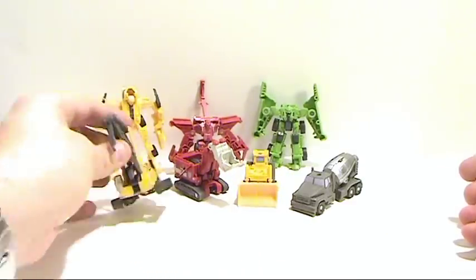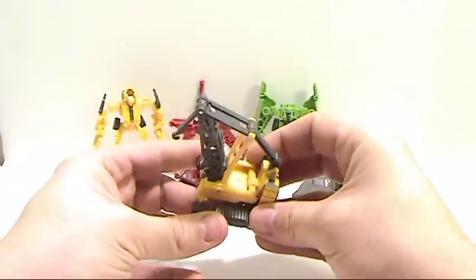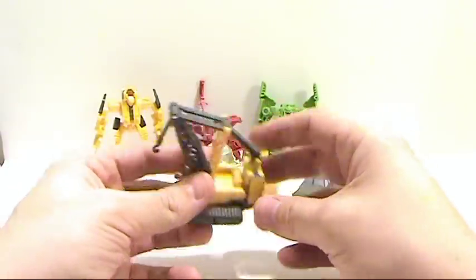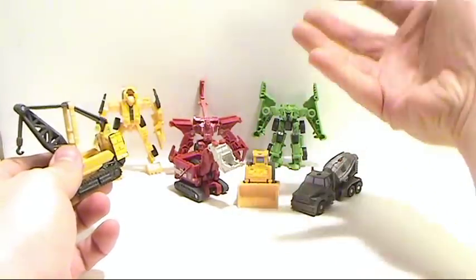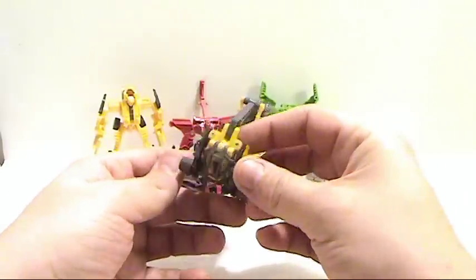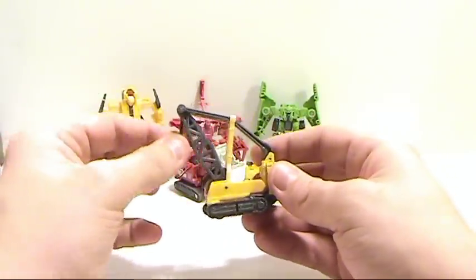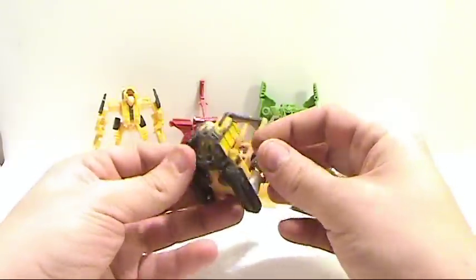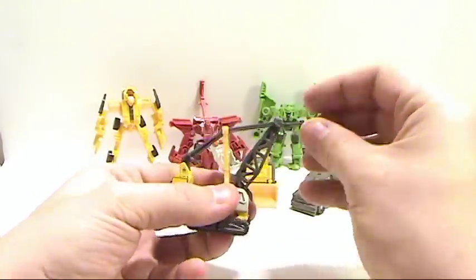Next, we're going to come to Hightower. And this was a guy that, again, we didn't really see much of in the movie, in terms of individual robot modes and such. Now, this guy actually is kind of interesting. I really like the way he looks. To transform him, I mean, he's kind of like a hook guy. Again, not too much detail going on. Decepticon logo, fairly nice. This guy, he's fun to transform.